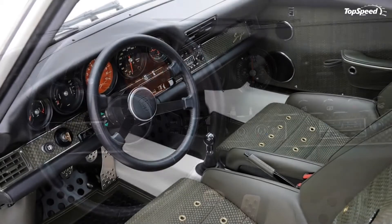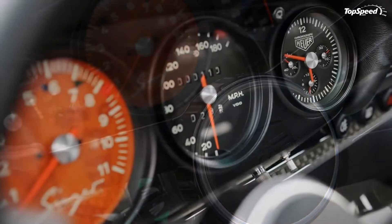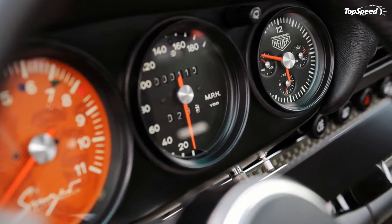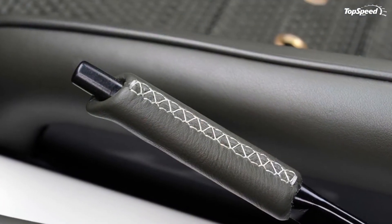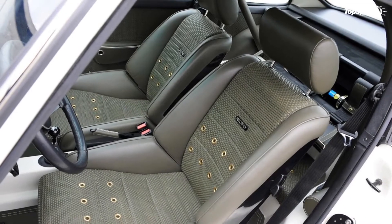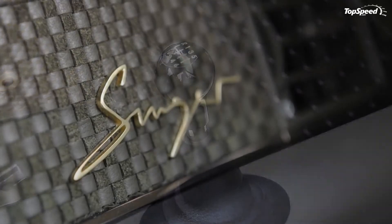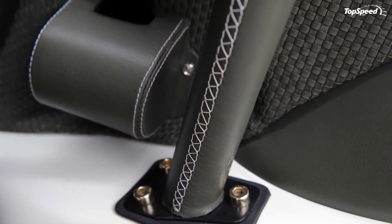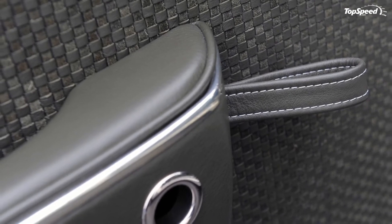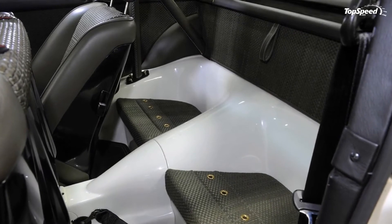Competition. A car as unique as the Singer 911 draws in-house comparisons from the past two models, both of which didn't come with Cosworth engines. Instead, they featured Porsche 993-sourced 3.8-liter flat-six engines producing 360 horsepower and 425 horsepower. Performance details on the Cosworth-powered Singer are not out yet, but you can expect it to be on par with the past two models, which were capable of hitting 0–60 mph in 3.9 seconds, 0–100 mph in 8.5 seconds, and a top speed of 170 mph.